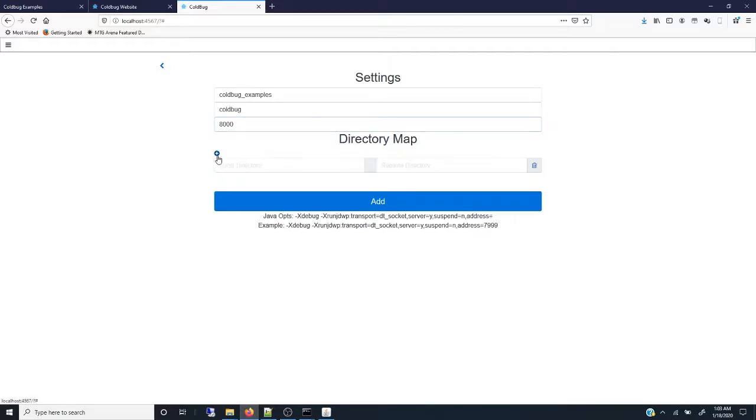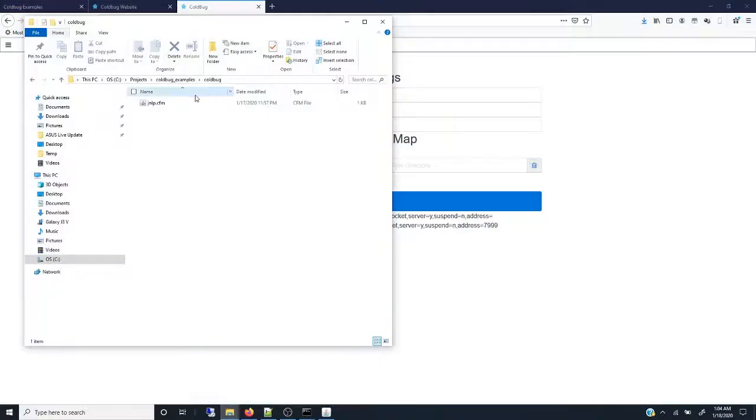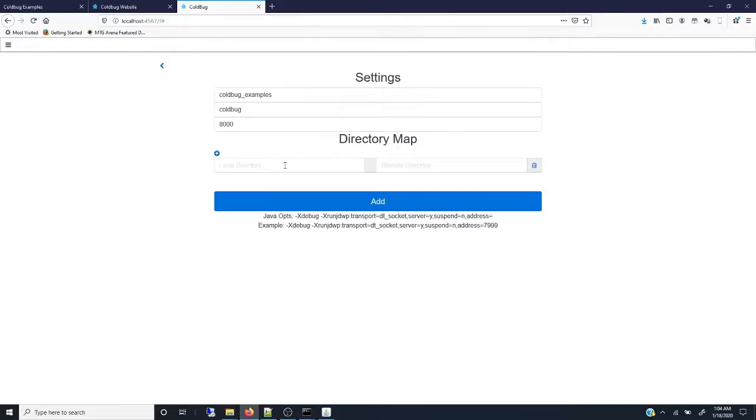Our directory mapping. For the directory mapping, in most cases you're probably going to use a local for both of them. If you are debugging on a remote instance, you have to use the remote project directory. For this case, I already have my project set up right here, so I'm copying this and I'm going to paste it in both of them.